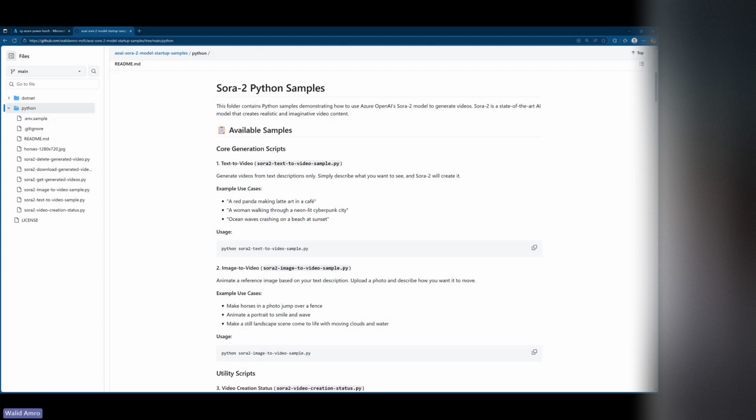And I did some public repos for you to test the capabilities of Sora 2. And I'm going to show you how to deploy it and how to interact with it in Python and .NET.